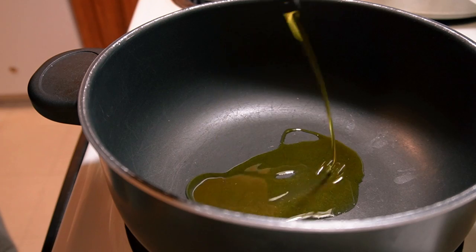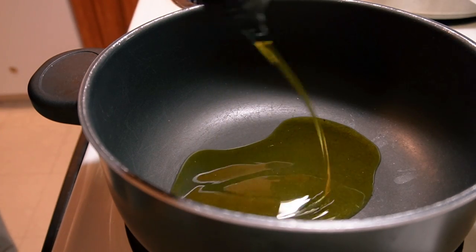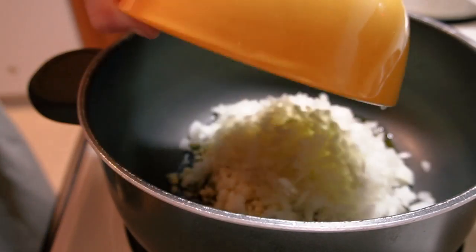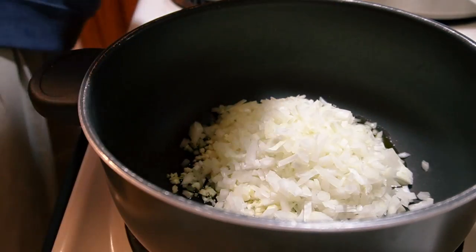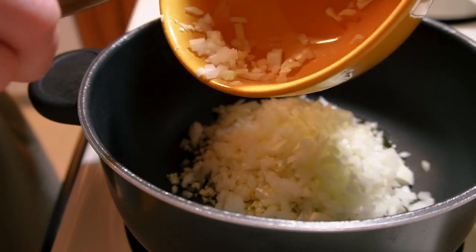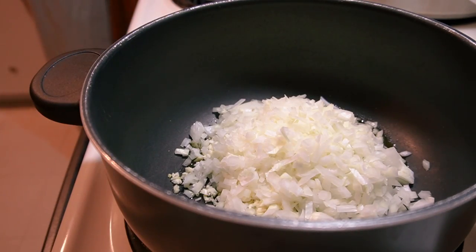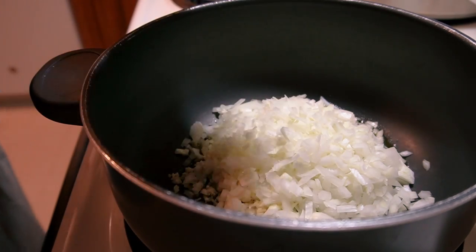So we'll take our medium sauce pot and get it over a medium high heat and drizzle in a quarter cup of extra virgin olive oil. It's time to sweat those aromatics, onions and garlic. We'll add in a healthy pinch of kosher salt to begin that process.